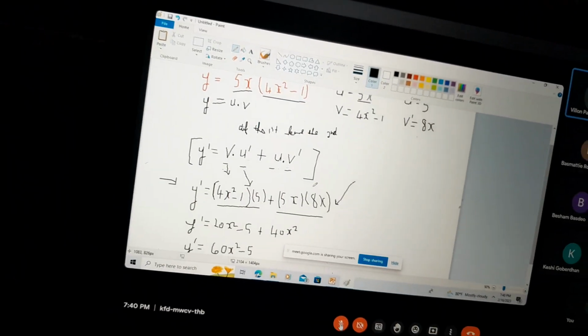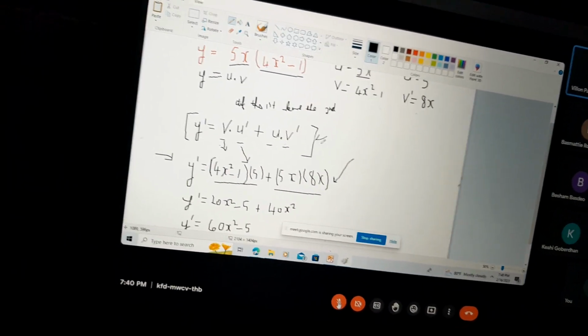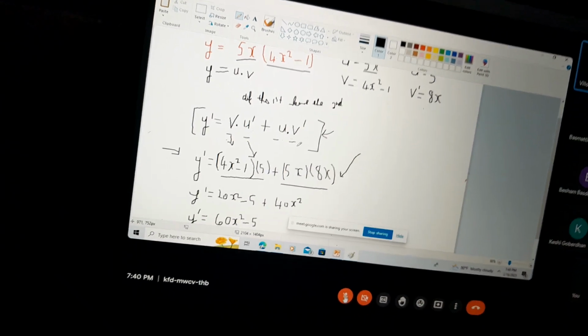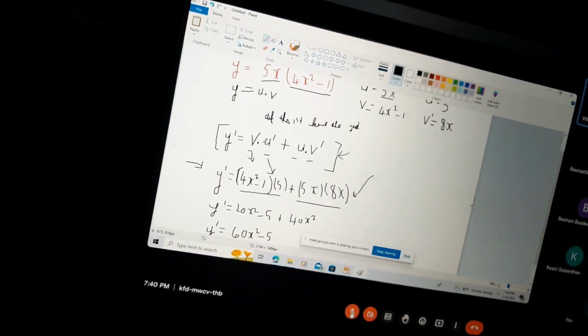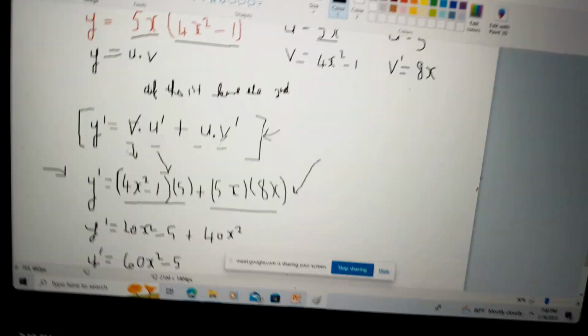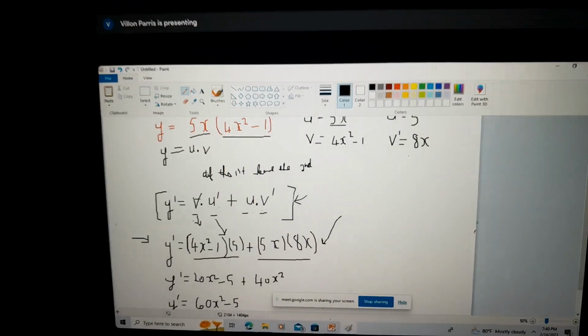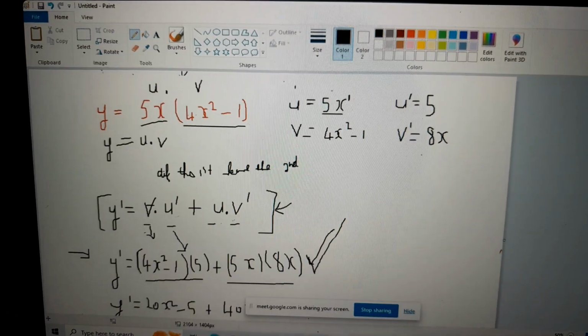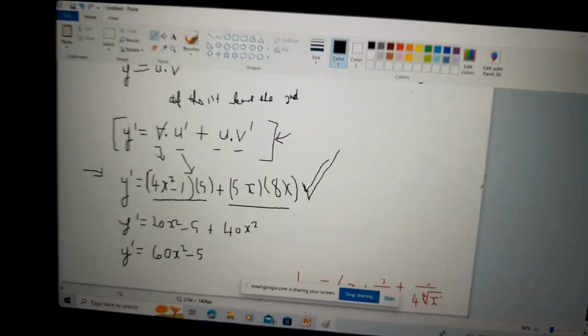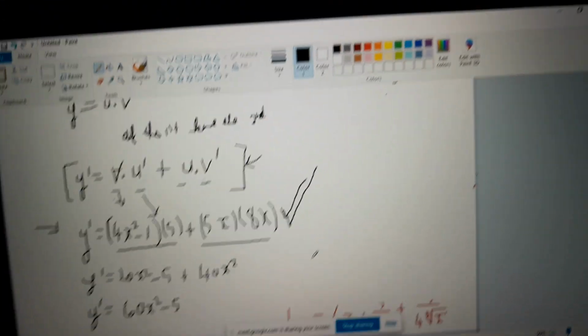So you see, all we had to do, you know the formula because you won't be given the formula in the exam, but through using the formula, you will remember it, that you differentiate the first one and keep the second one. You'll remember the rule. Make sure you have your 4 things to substitute, and when you substitute, you have your answer. That's basically the product rule. Are we good there? Yes, sir.